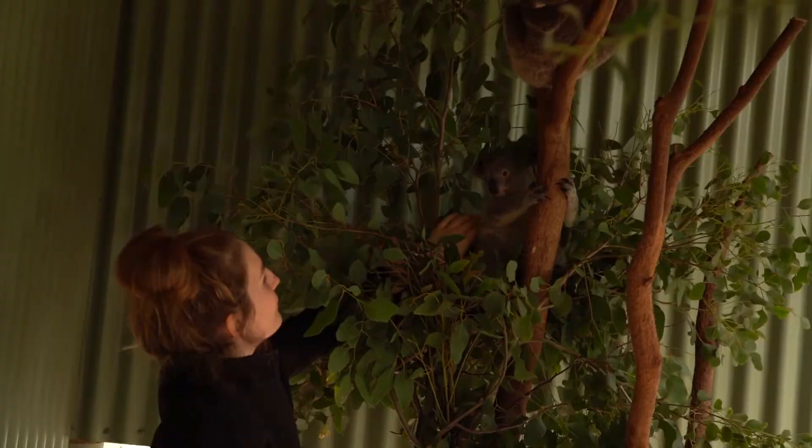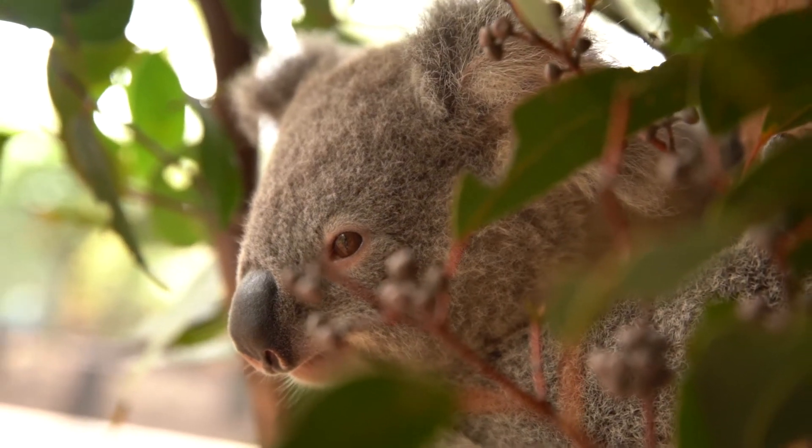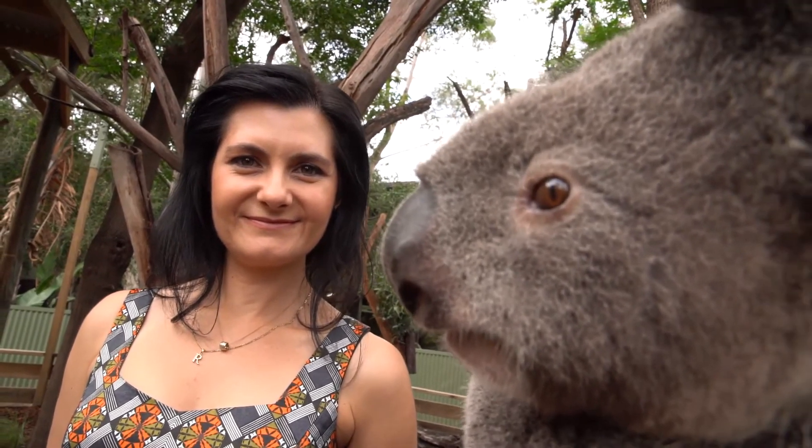The applications for a genome once it's been sequenced are almost endless. For the koala, we've already seen the importance of genetic information recognised and incorporated into management of koalas in New South Wales. It's already known that koalas are probably very efficient at processing pain relief medication, and now we've got the genome that completely confirms that they have this super detox ability.